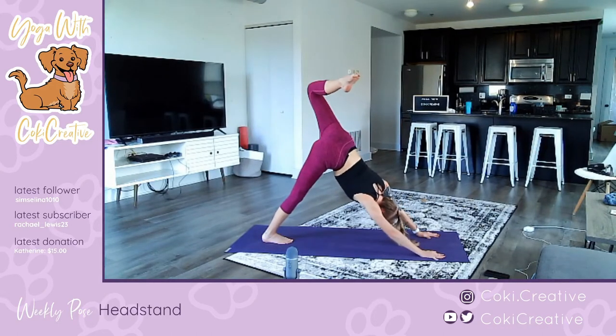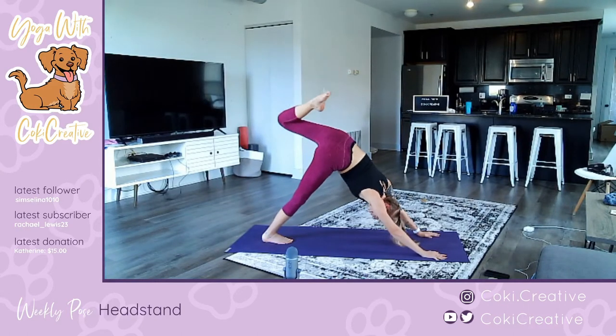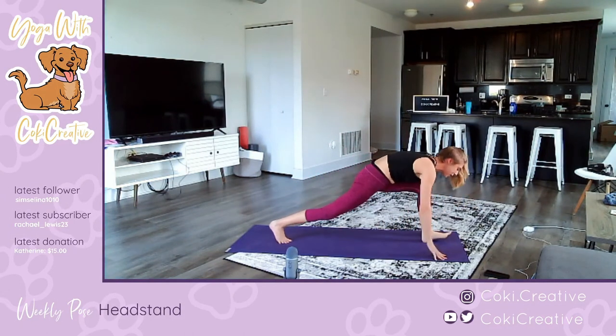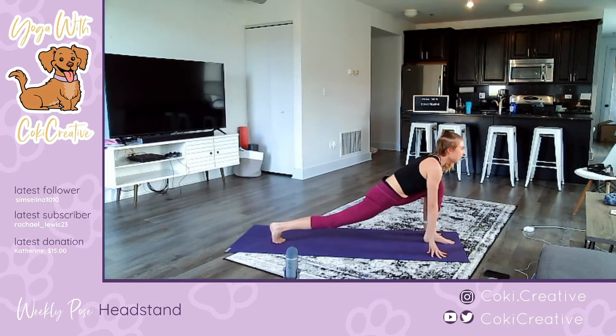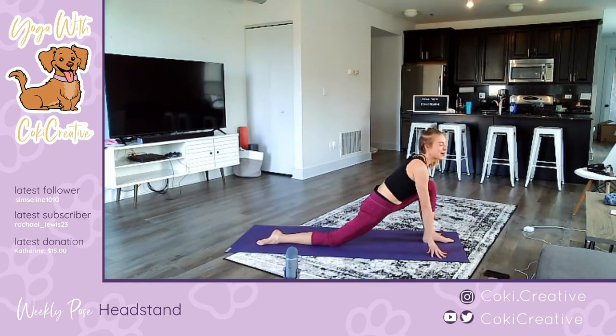Whenever you're done, you're gonna find stillness here for a breath, inhaling. And as you exhale, we're gonna step it through to a left lunge, slowly bringing that left leg all the way through, planting the foot, tenting the fingers to find some space for the chest. Breathing. Exhale, dropping the right knee, untucking the toes.